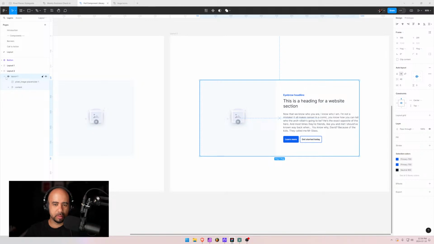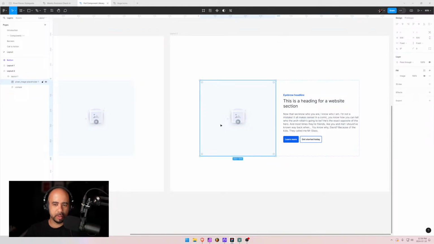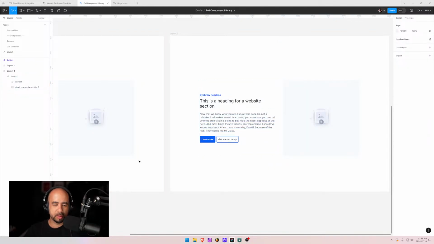So let's reverse this. Right, and now we have to think about what types of differences we can have. There's lots of things. Let's see.